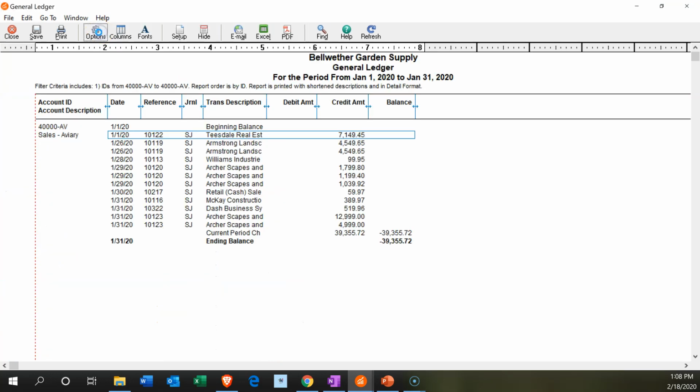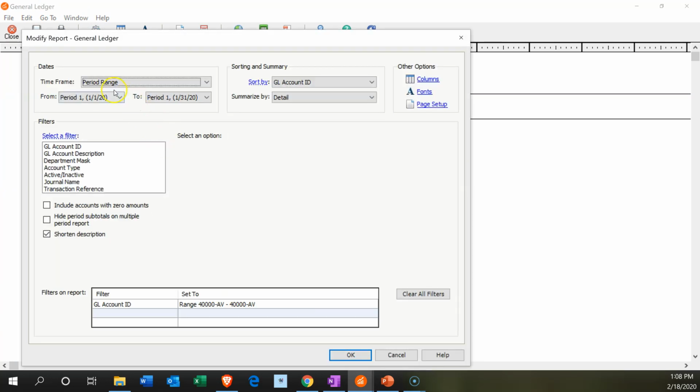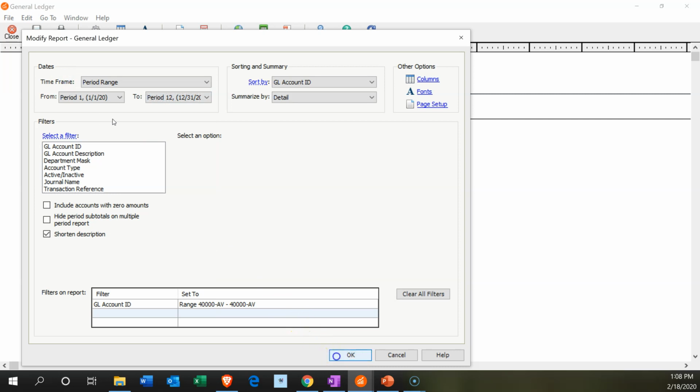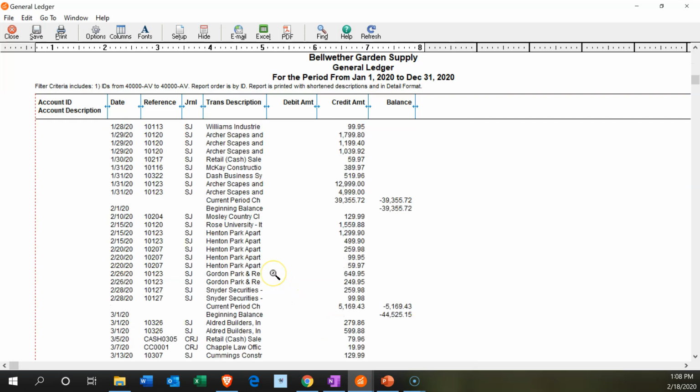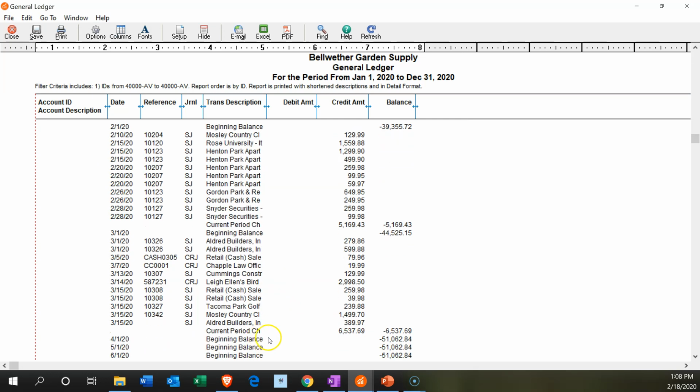I'm going to update the dates again. So I'm going to go back up to the options up top, and we want to make the dates for January. Let's make it up through December here. So I'll say January through the end of the year, and then I'm going to say OK. We really only need March here, so I'm going to then go down January, March, and then here we have it. So there's the 389.